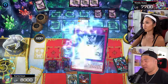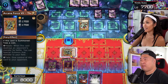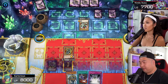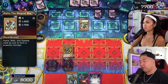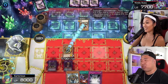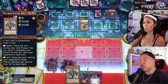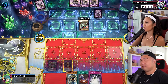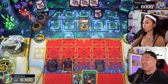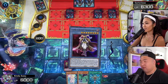Two set, just like you. All these cards are for later, though. It'll come up later. Okay, so we'll flip that. Not the Chariot. Okay, we'll enter battle. We'll just go into your Alpha there. I don't think so. We're going to activate the Ring of Destruction. Really? That's an early Ring. Okay. The Ring of Destruction. Was there a reason he did that? I'll set another card. Setting a lot of cards there, mate. Yes. A lot of cards. Draw.